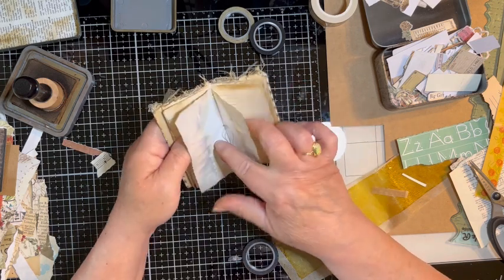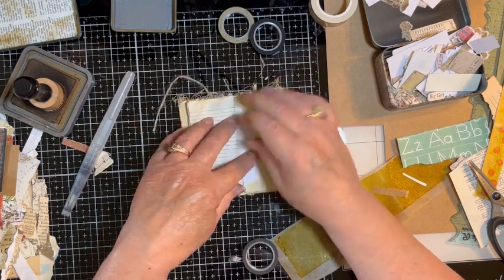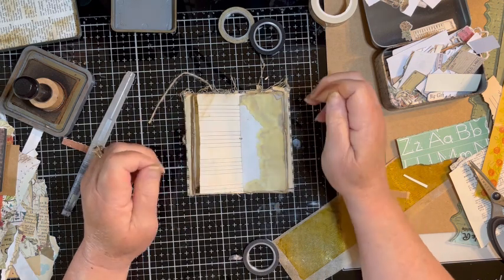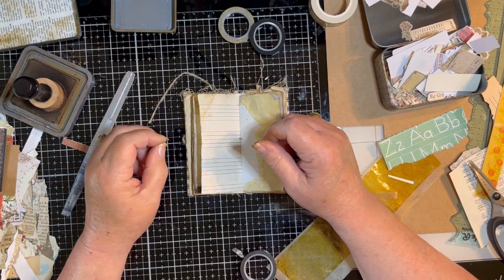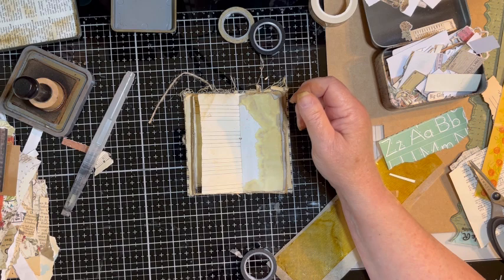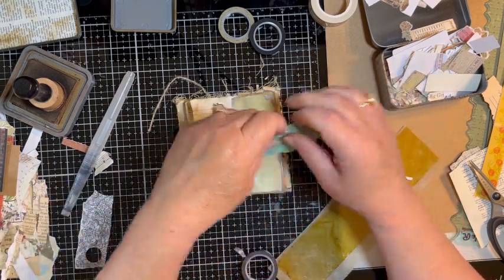We've got this page and then we're to the center, and once we get to the center I'll let you guys go and put you out of your misery so you don't have to sit and watch me glue paper. I'll have to use this.